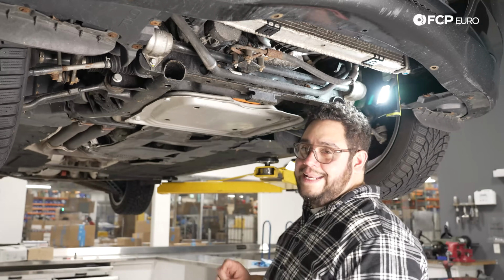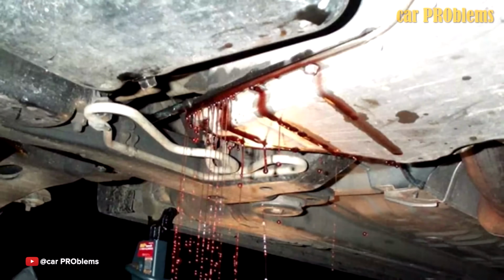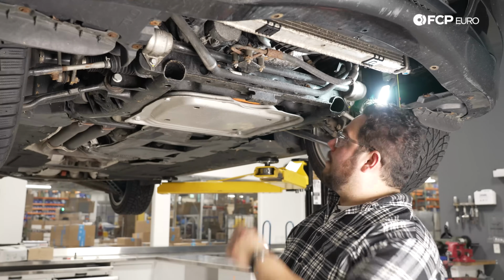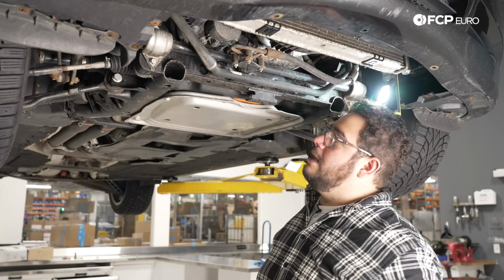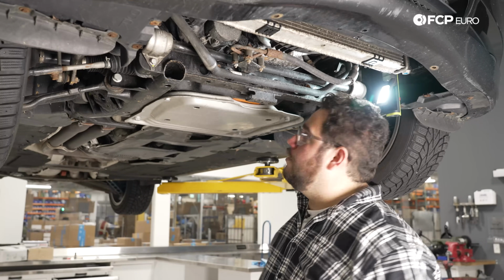So we're going to want to look for any leaks, any markings of any service of fluids or mounts or bushings, that kind of stuff. For example, this car, everything's been torque sealed since it was worked on last, so we can see all the markings on that, which is always a nice sign. But sometimes you can tell if the hardware looks like it's never been touched, especially drain plugs or fill plugs, then more than likely that has not been serviced.